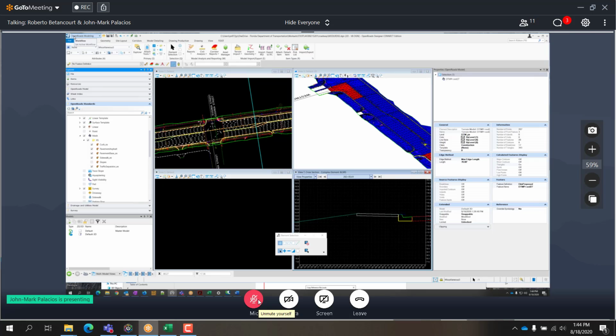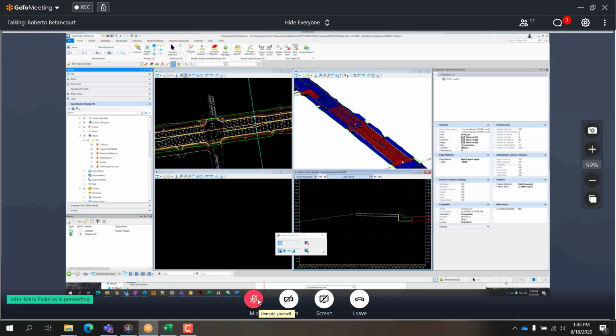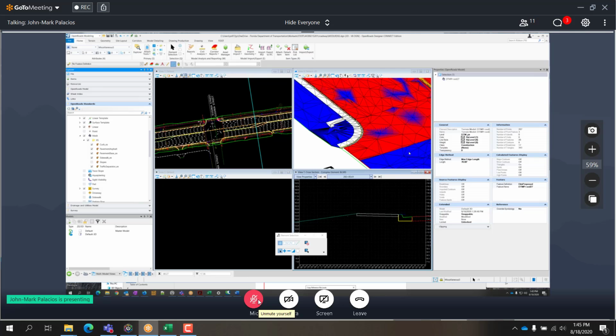Actually, speaking of existing features, I have a question about the way I did this. Well, maybe not the existing way. I guess I'll wait till we get to proposed, because it has to do more with the template I did. Okay.